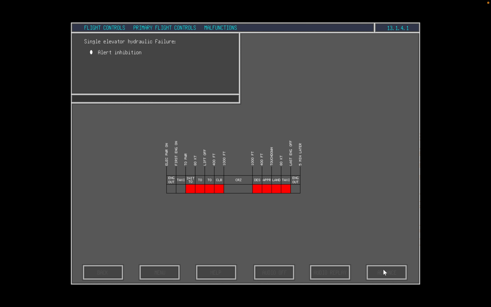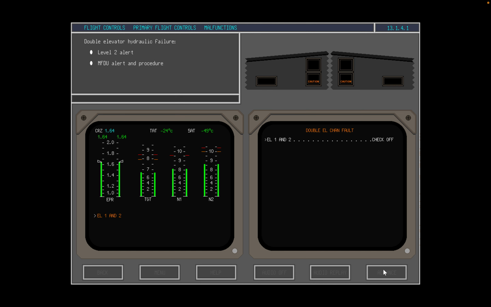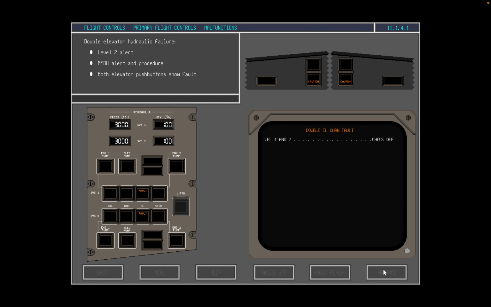This diagram shows when the alert for a single elevator hydraulic fault is inhibited. A double elevator hydraulic failure results in a level 2 alert and the appropriate procedure and alert at the MFDUs. Both the elevator push buttons show an amber fault light.